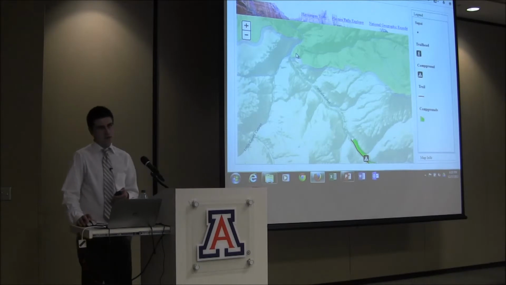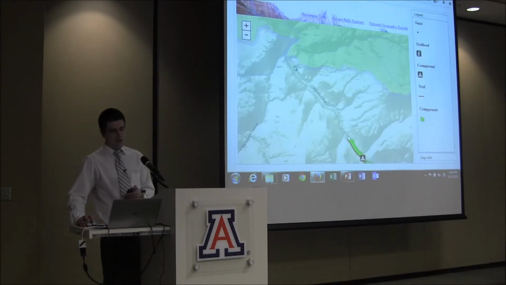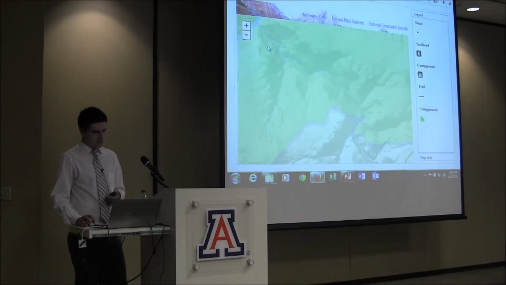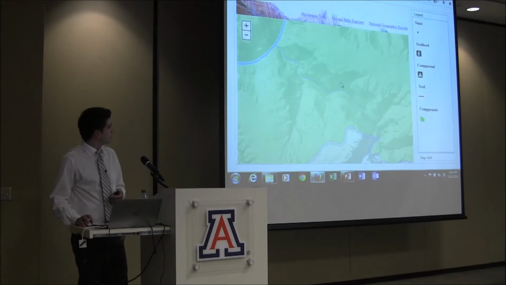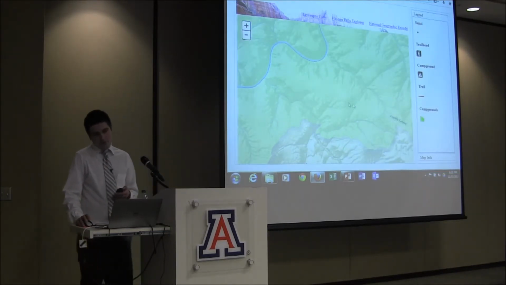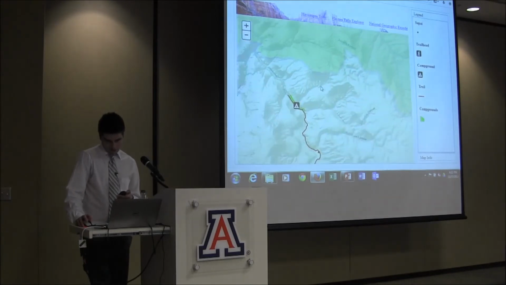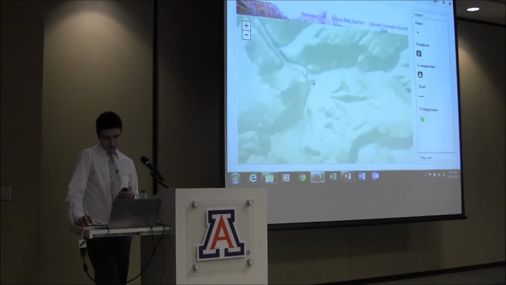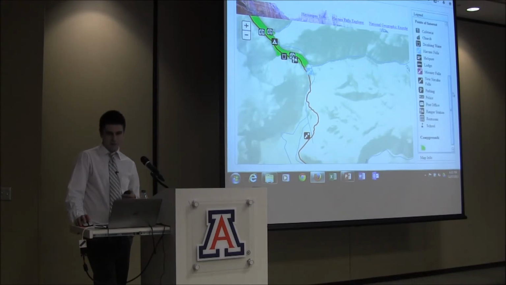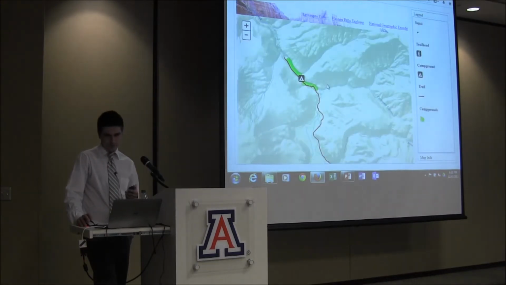since we did the whole project in 1 day. It's about right here. It's called Beaver Falls. We might do that in the future sometime. Also, there's an option to hike all the way to the river, where the Colorado River. So you can see as you zoom in the legend, more features appear as you're zoomed out.